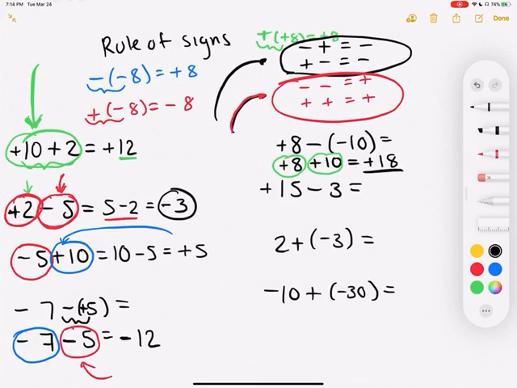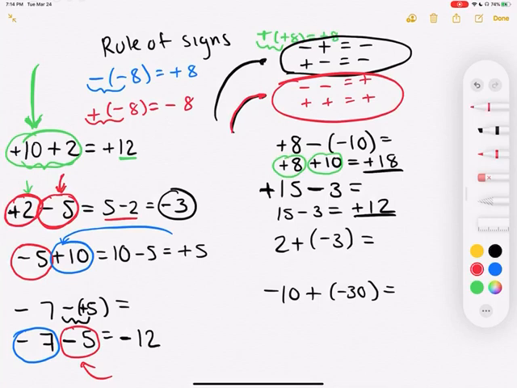So for this next situation, this is really simple, right? That's a positive 15 and a -3, so they have different signs. If we apply the same rule, if they have different signs, the rule says I have to take the largest and subtract the smallest. So 15 minus 3, that's going to be 12. And I have to give them the sign of the largest. So I have a positive 15 and I have a -3, so of course the result is going to be positive 12. This is really simple, just to show you that the rules apply the same for every operation. So positive 15 minus 3, that's positive 12. Or 15 minus 3, that's 12, it's the same thing.